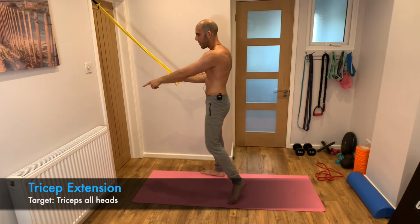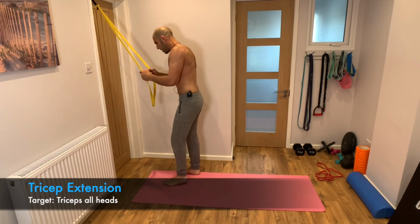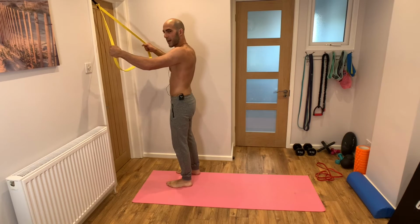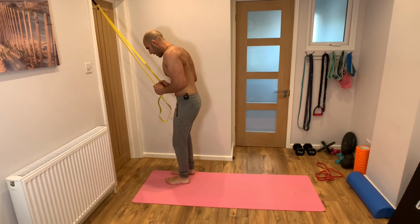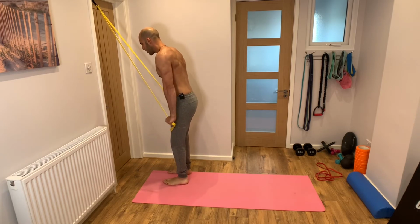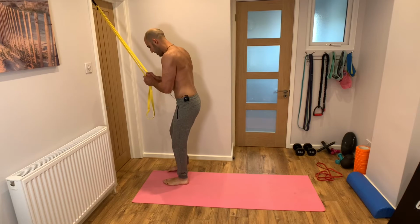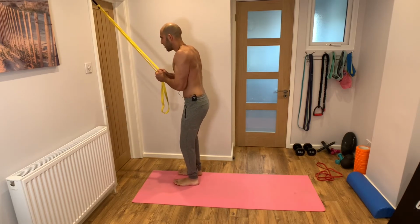Okay, remember, same as before, use your door handle if you can't do it at the top. So hold your band up a little bit. Find that tension, let's jump straight into it, squeeze away, tense, and just control on the way back. If you want a little bit more resistance, step away.